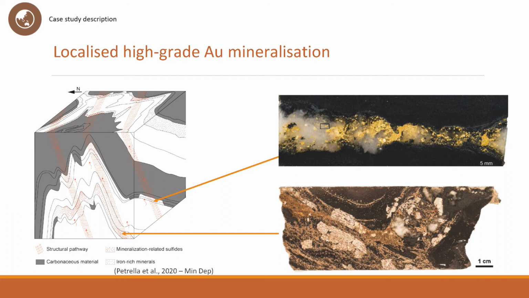And in some cases, like this one, it's really amazing. We have small veins. This one is 1 centimeter in width, and it is highly concentrated in gold. In this type of vein, we don't have evidence for lots of fluid circulation. The alteration around the vein is barely visible. So it is for this type of sample that we decided, oh, we need to find an explanation for this. And that's where we started to look for colloids. And we actually selected this particular sample to conduct this study.